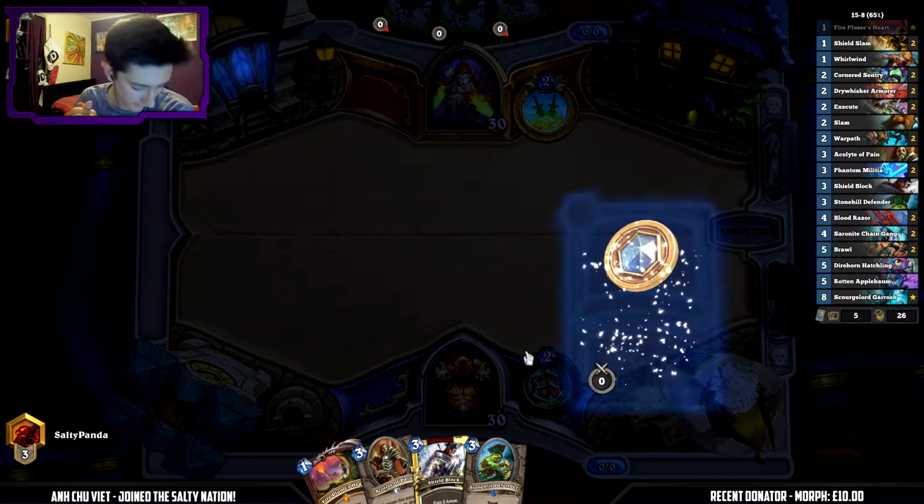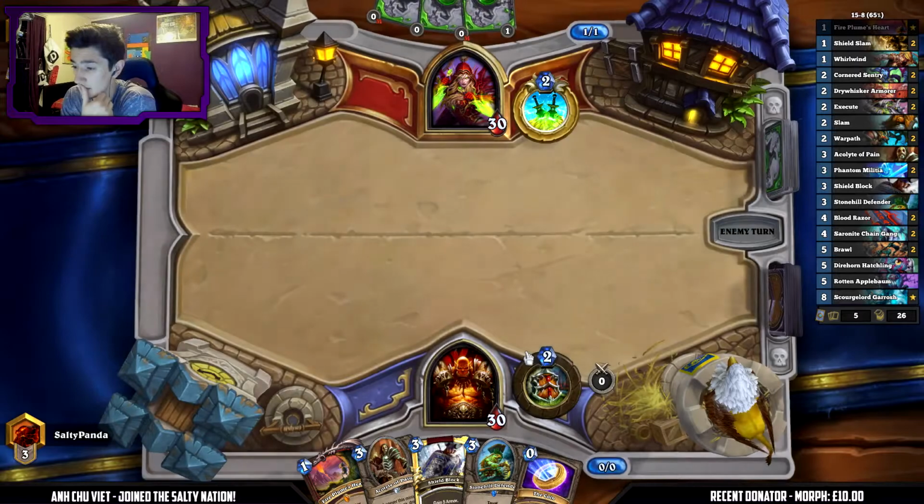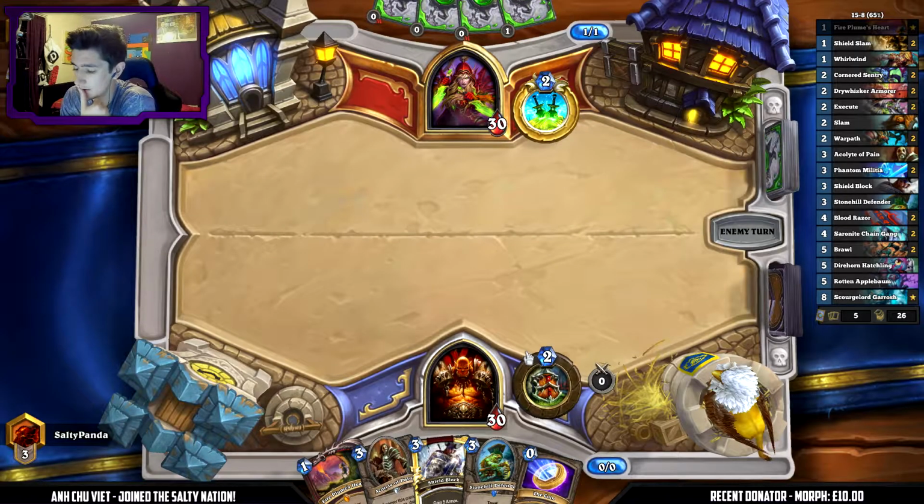And we managed to get a Stonehill out of it. So this was a really, really good trade. I'm happy with this. Is he playing Baku? He's not playing Baku, okay. Which means, what does it mean, boys?